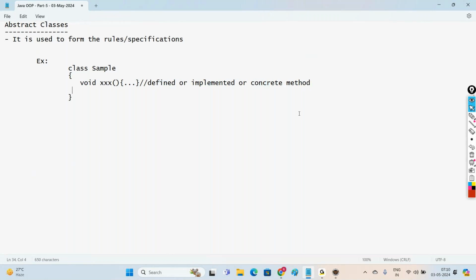If you take one more method like y, and after the parentheses I'm just ending with a semicolon, no curly braces, meaning no code inside, then we call it a declared method.